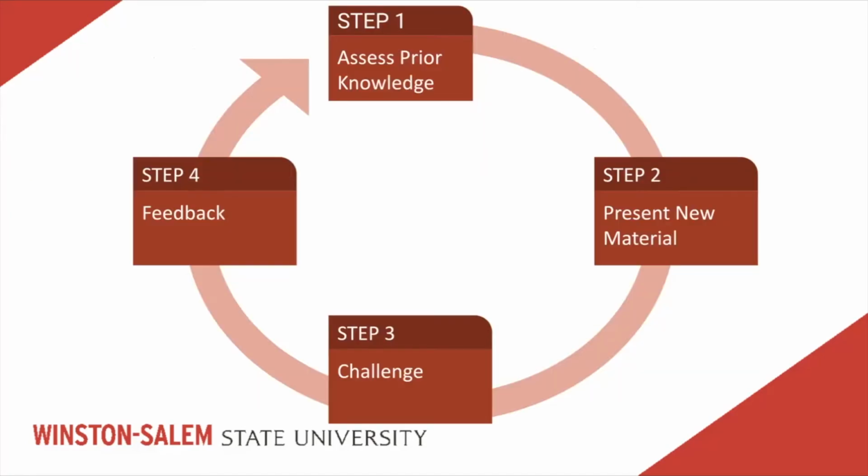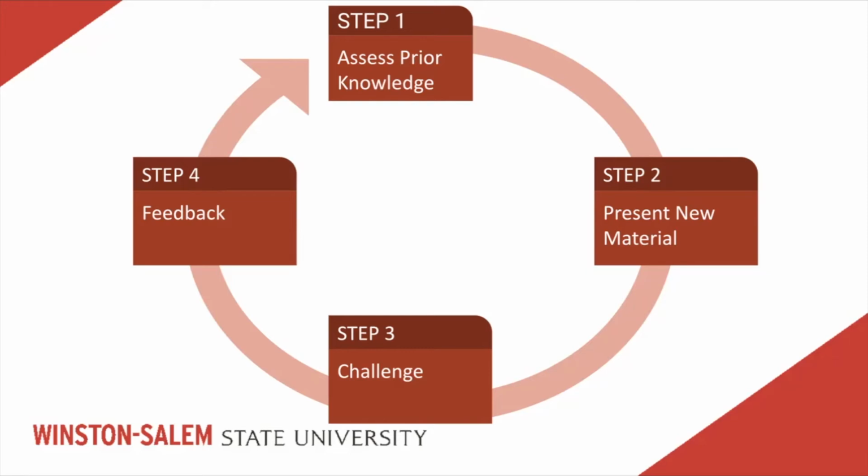This learning cycle looks at how to implement and utilize active learning in your classroom. Step 1 is to assess prior knowledge. Prior knowledge is the knowledge that the student has prior to you starting the topic. Our understanding of how the brain makes memories tells us that your student can only understand what you are telling them if they can link it to something they already know. This means that assessing your students' prior knowledge is a vital first step to ensure your words do not fall on deaf ears. If you find that prior knowledge is missing, repairing this is an important first step in their learning.